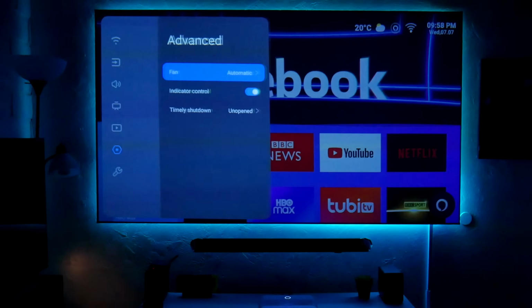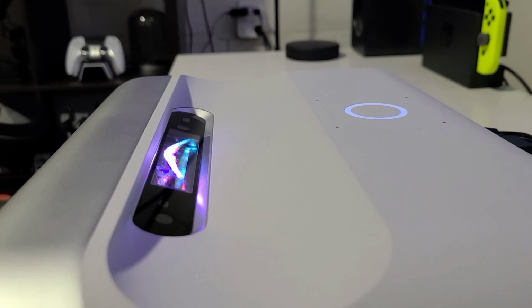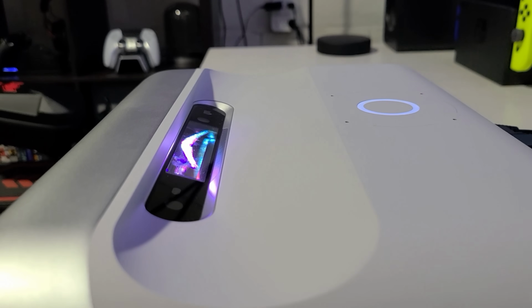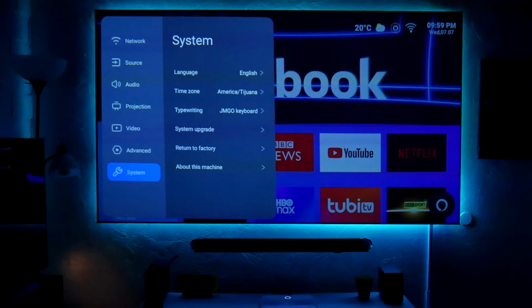Let's go to advanced real quick, and this is where you can turn on the fan. Actually, right now it's automatic, and the fan noise is very low. Let me just give you a short example. Or you can also choose full speed, and this gets very loud. Yeah, this one gets very loud, so honestly I don't want to use this. I'm just going to go to automatic, and honestly it is very quiet. I really like it.